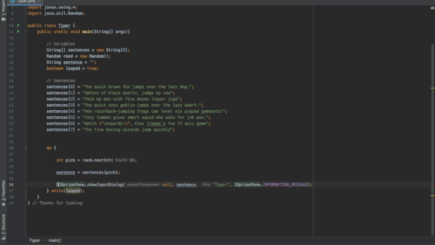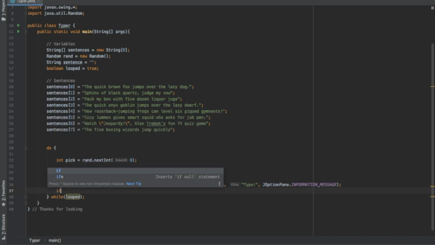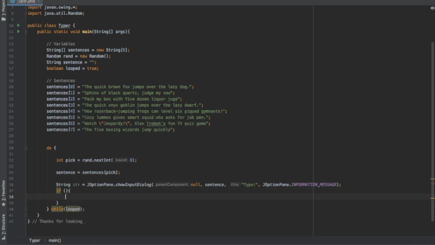So we will make a string, which I'll just call str, short for string. And so whatever I type in that box will then go into str. With that, we can manipulate it. So let's do an if statement. If something happens, do something.